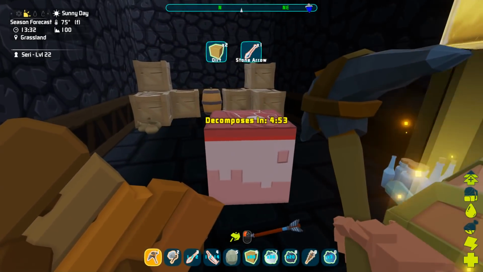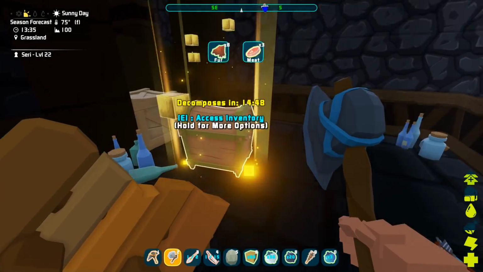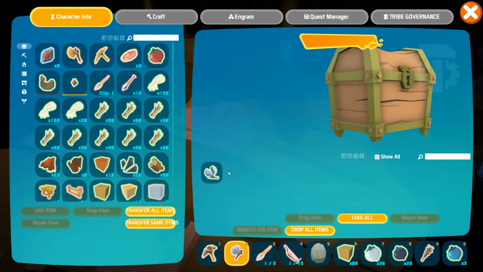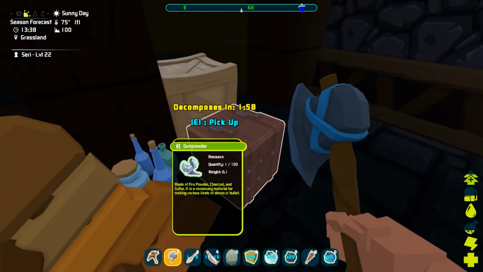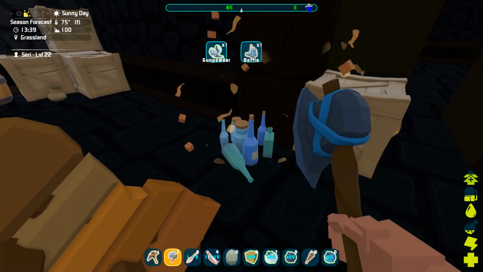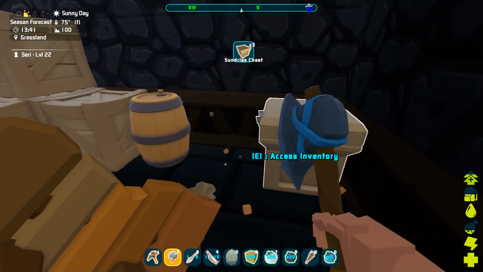Much more strategy that time in how we manage this. I have more meat. I have some fur. We don't really need fur. Oh, and gunpowder. What? I will happily... No, don't drop the item, you goose. All right, let's gather up those bottles. Let's clear this away. The chest is waiting for me right over here.